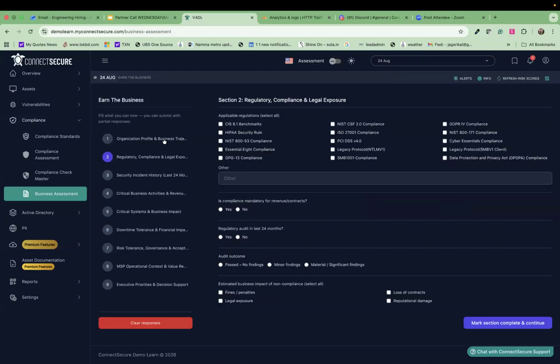The second section is about regulatory and compliance. Are they HIPAA, PCI? Have they been audited? Did they clear it? Is there something you want to ask them? Are there any concerns around their compliance, or is it mandatory in their contracts? This is where you can make a recommendation as to what can be done and what cannot be done with this platform.